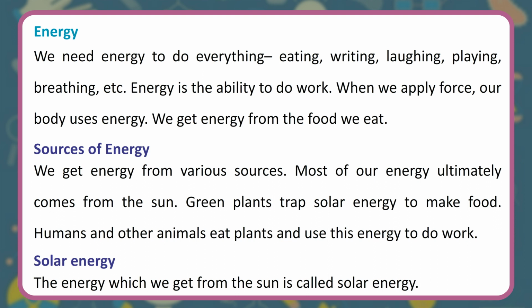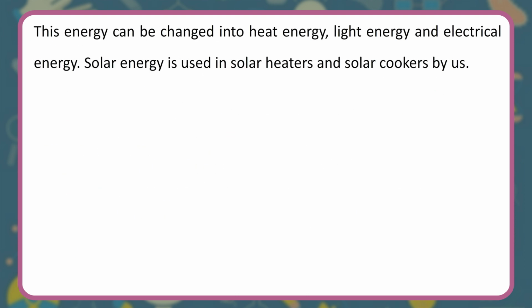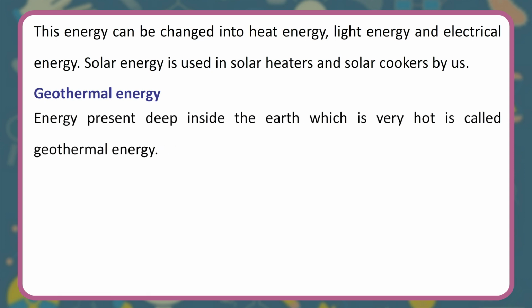Solar energy. The energy which we get from the sun is called solar energy. This energy can be changed into heat energy, light energy and electrical energy. Solar energy is used in solar heaters and solar cookers by us. Geothermal energy. Energy present deep inside the earth which is very hot is called geothermal energy.